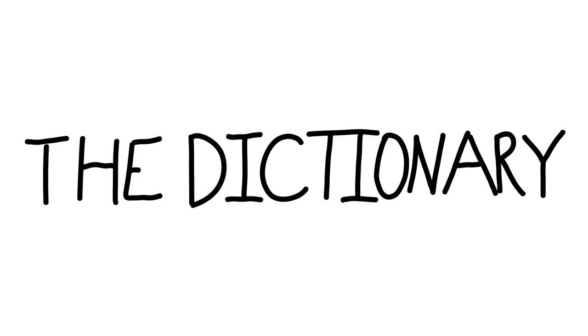Aquatint. That's our first word. A-Q-U-A-T-I-N-T. This is a noun from 1782 — a method of etching a printing plate so that tones similar to watercolor washes can be reproduced. Also, a print made from a plate so etched. Aquatint is a transitive verb. Aquatinter is a noun, and aquatintist is also a noun. This is Italian from aquatinta, and it means dyed water.